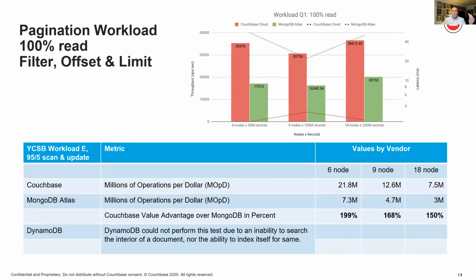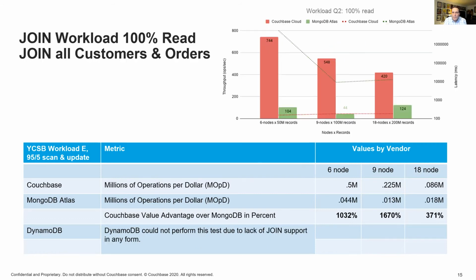So it boiled back down to being a Couchbase versus Mongo Atlas kind of evaluation. And as you can see, as we scale the thing, anywhere between 1.5 to twice as good or 3 times as good here is what you end up seeing. Of course, remember, 100% improvement is twice as good. 200% improvement is 3 times as good. So really, really excellent performance here.